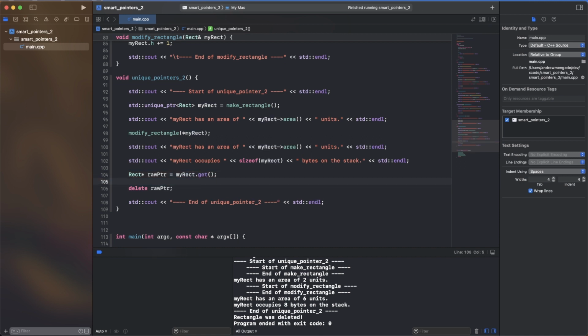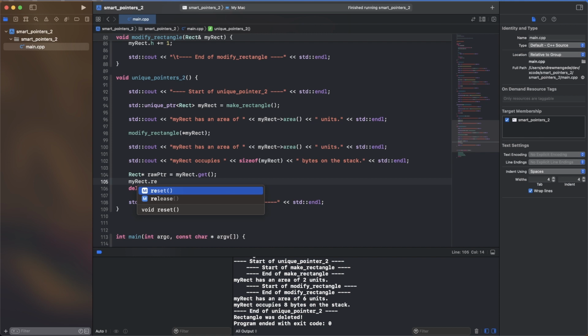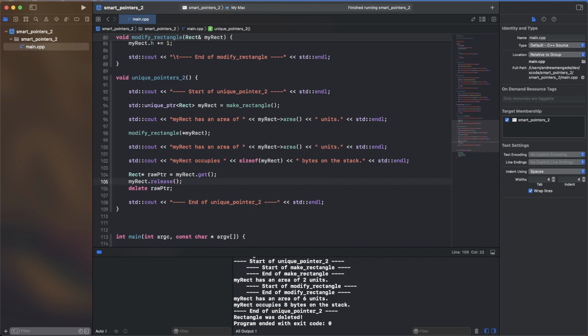Another thing we can do is call release, and release will essentially just set this unique pointer so that it's no longer constrained to be looking at this thing.